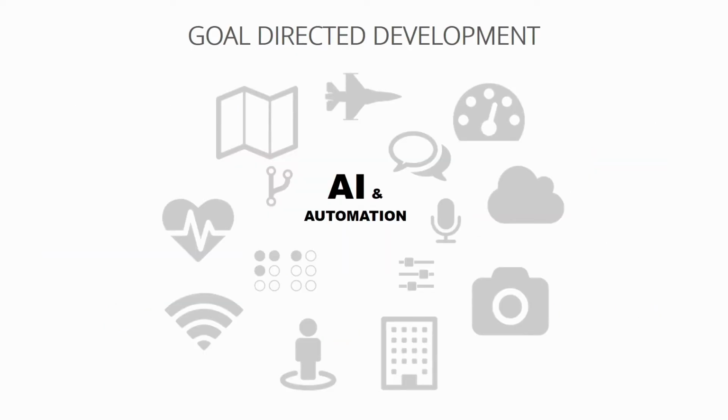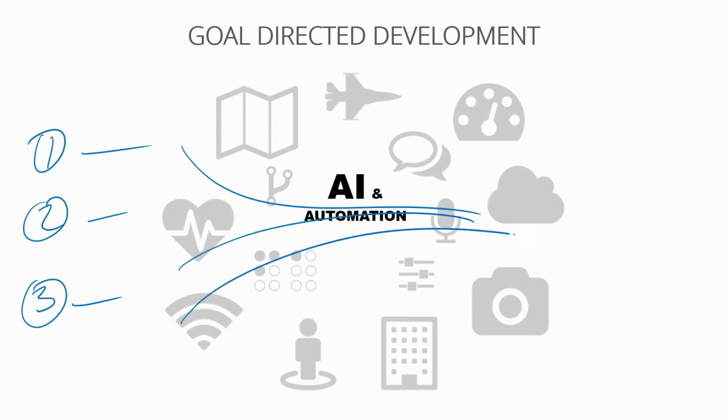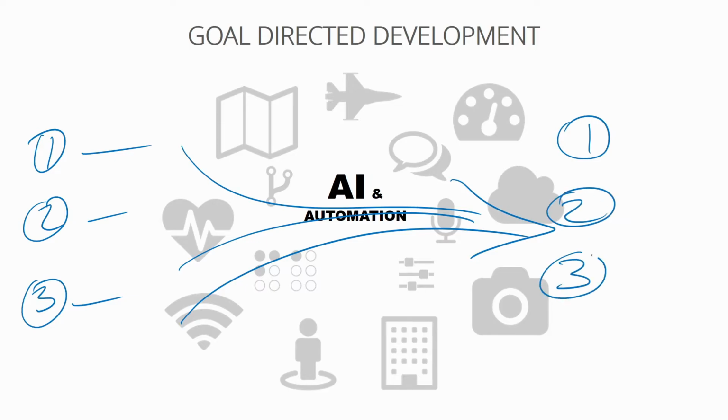And then the way we make this fast for the general user is this idea of goal-directed development. So if you set up, let's say, 3 goals that you want to achieve or 3 actions that you want to achieve, all of these goals are effectively filtered through the AI automation layer, and then that's going to work to achieve those outcomes. So if you think of it, it doesn't know what you want to do until you tell it, but its main purpose in life is to use all of these domain-specific categories of information and clever background processing, game engine technologies, real-time technologies, network streaming technologies, to achieve those outcomes for you without having to understand all the plumbing, which is really important.